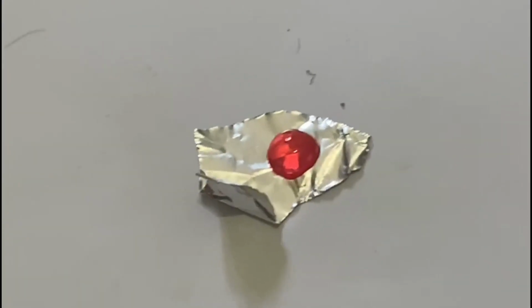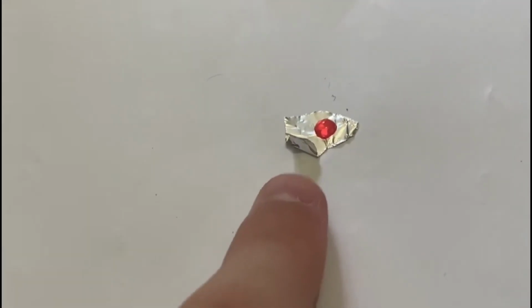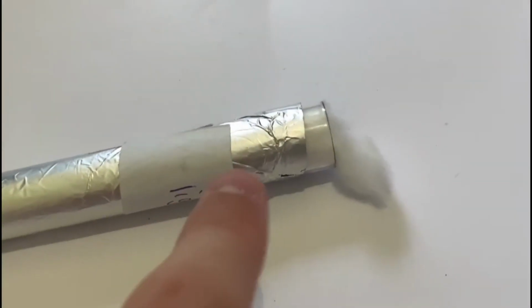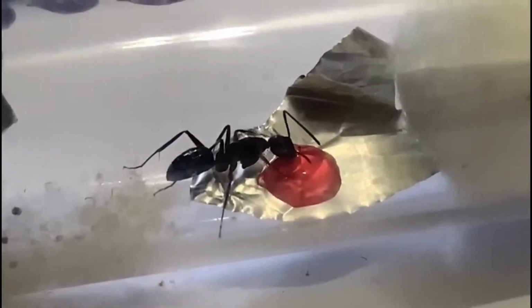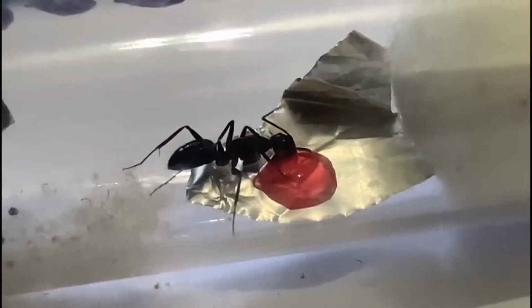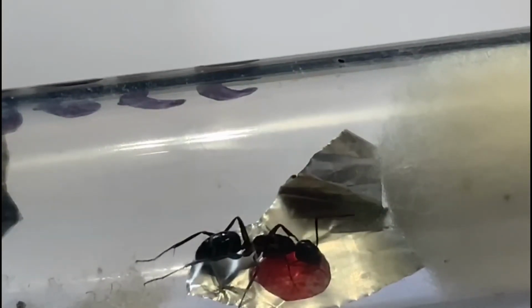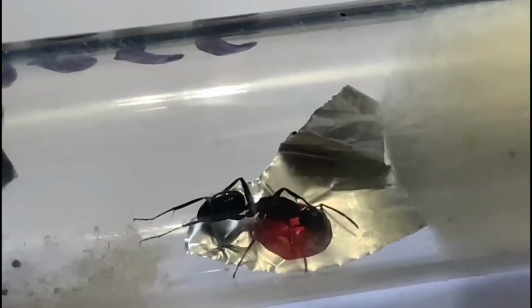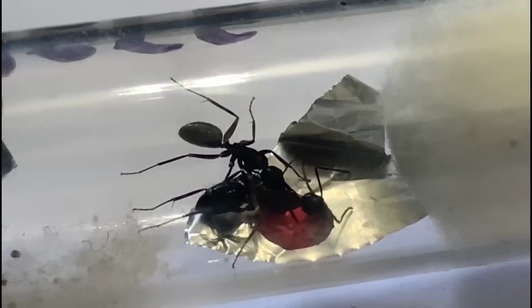I think these workers need a bit of sugar, so I got some Antantic sugar snap and put it on some tin foil. Immediately, a worker went straight to it, drinking up all the sugar. In the ensuing time lapse, this was about 3 minutes, and you can see the gaster expanding as it drinks all the liquid. After this worker fills up with all the sugar, it will go back to the colony and complete trophallaxis with other workers. This is basically just where two ants feed each other. But don't worry, because you'll get to see that in action later.